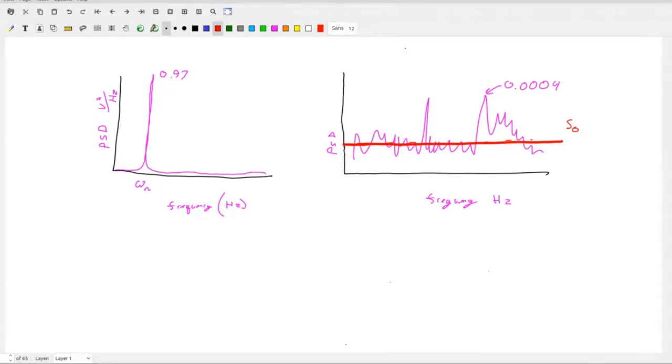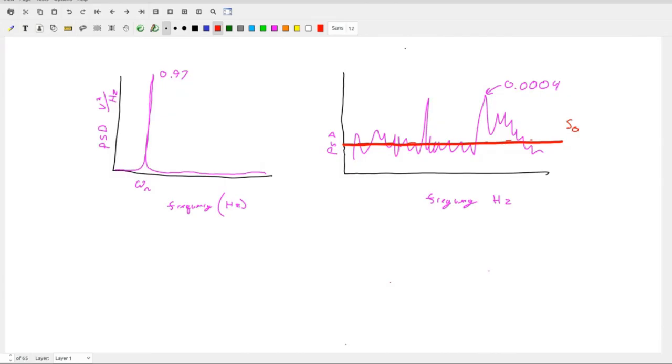Right? I know we talked about white noise before, but white noise has every frequency component in it. So if our original input was purely white noise, then we should have a perfectly flat line here at S0. But you're not going to get that. But this is pretty good, actually. If you hook up a function generator and put it to the white noise button, you won't see anything nearly this flat. It'll really have some peaks and downs. It also depends on how long you sample. But that's pretty good for a white noise signal. So the flat frequency response in the frequency domain is denoted S0.